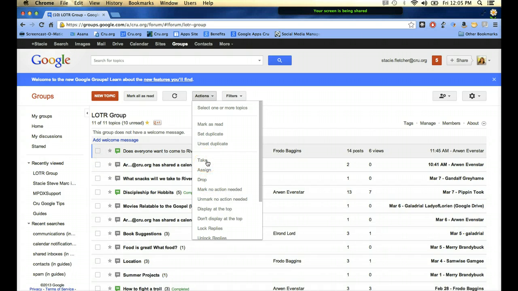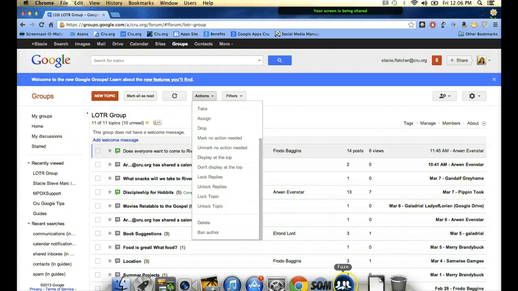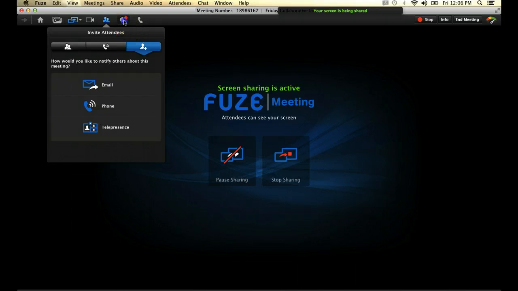You can take a topic, you can assign a topic, you can drop a topic, you can mark no action needed, unmark that, you can display it at the top. You can lock the replies. You can also lock the whole topic. So lock a reply would be just to one of those individual messages, and then lock a topic would be to everything. Let me come back over here to chat.